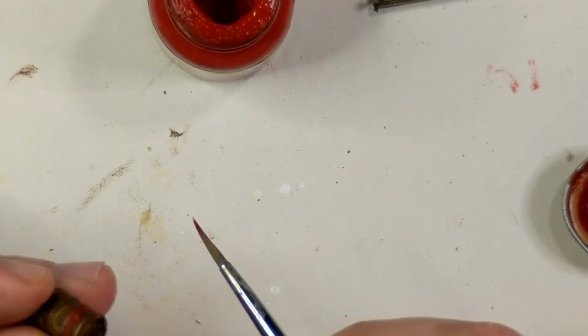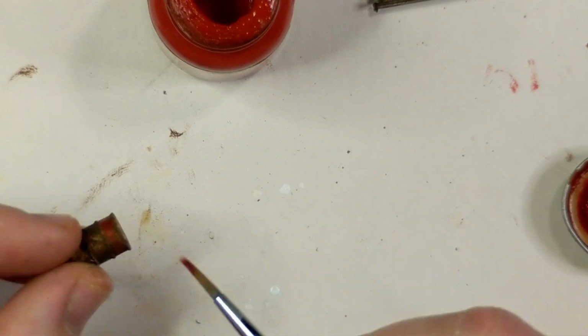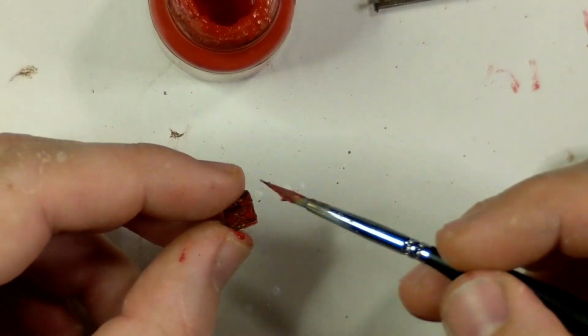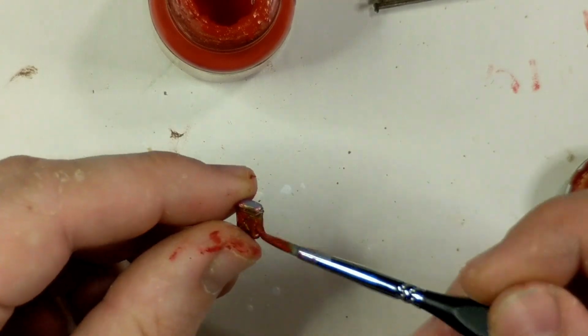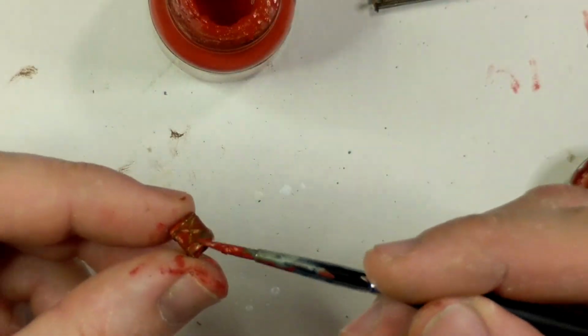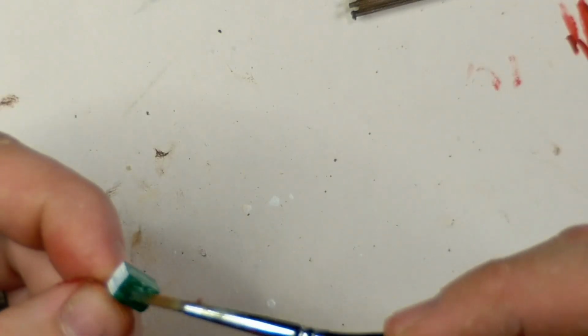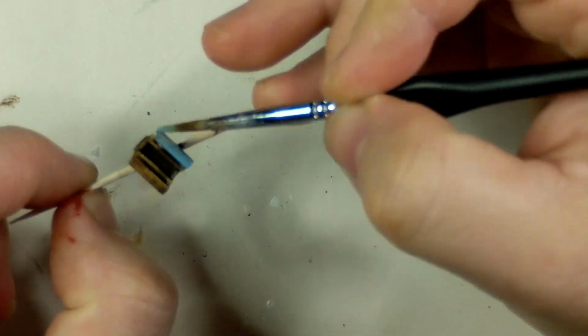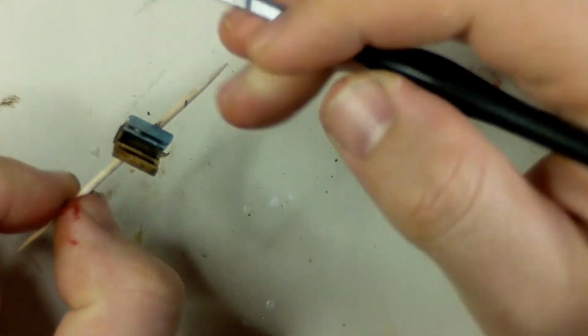Once the accessories had dried, I brought out some red paint. This is ATSF red to do the gas can and the oil barrel to give it a dull red finish. There was a little cooler that I printed, and I have an actual vintage style Coleman cooler that's that shade of green, so I went with that green. And this is a toolbox that I 3D printed, and I wanted to do it in blue.